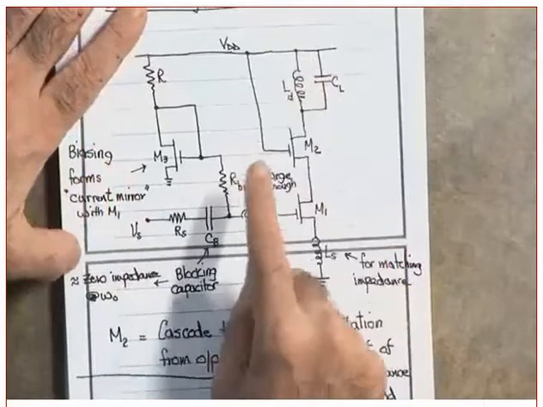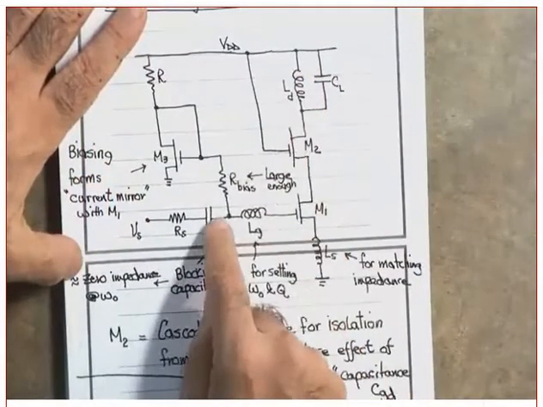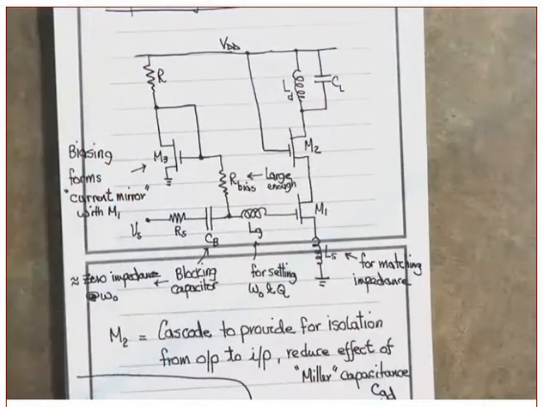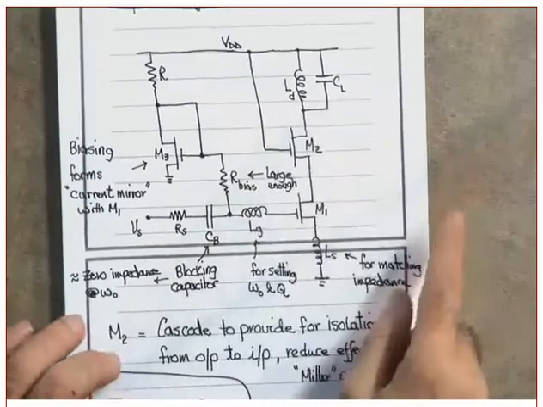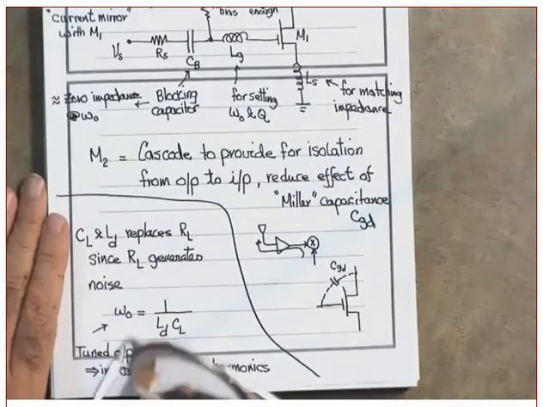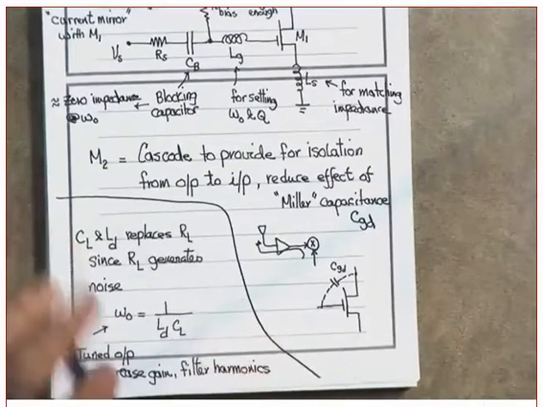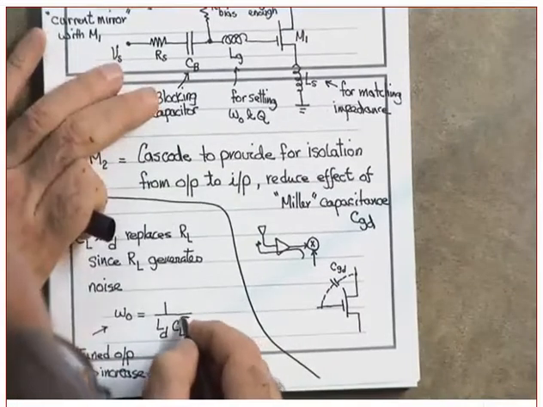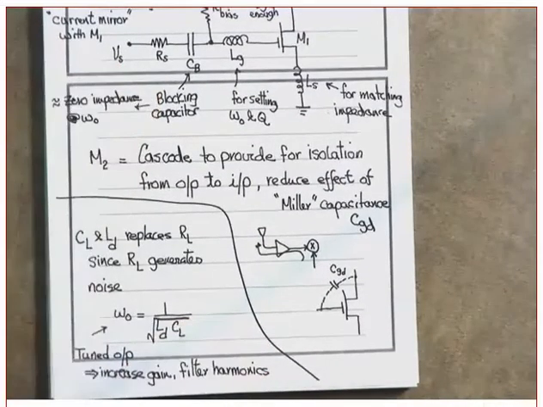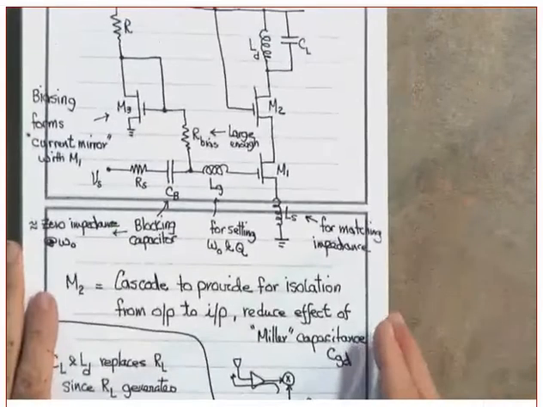Now, if I want the output frequency to be the same as the input frequency, in other words, the tuning to be the same, which means you are enhancing the gain, because both the input and the output are tuned circuits. Then you set omega naught equal to... No, this one is incorrect. It should be the square root, right? Yeah, there's a square root. I'm sorry. You agree or not? Yes? No response.